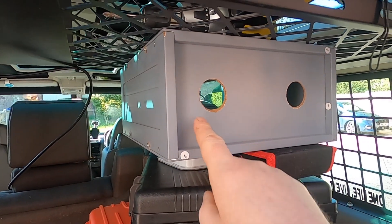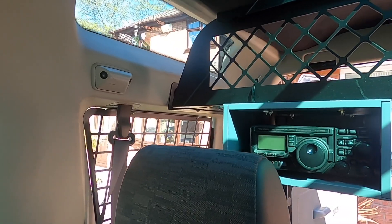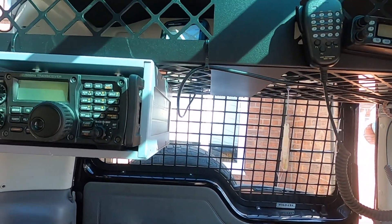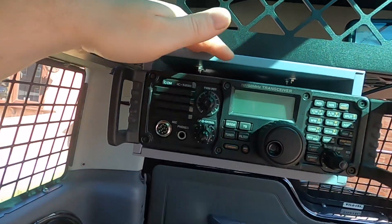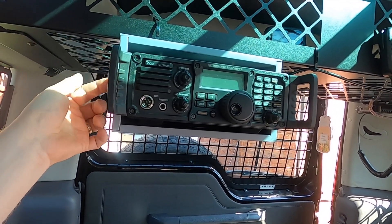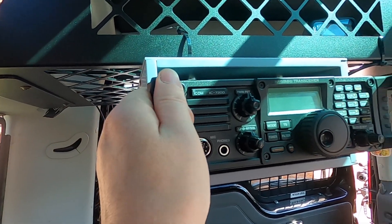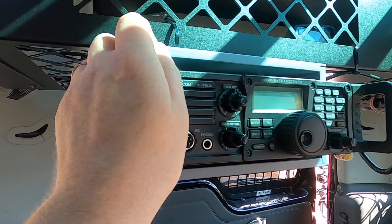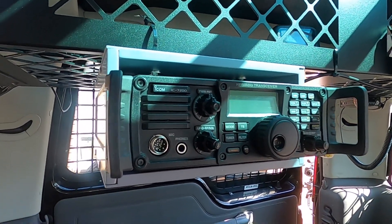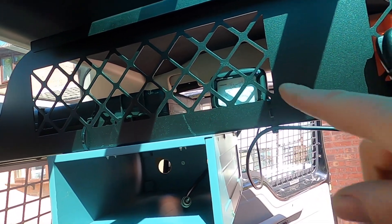I'm using a stack of boxes to hold this box up to save faffing about. With the IC7200 in, it sticks out a fair bit — it's definitely not something I can leave in and drive around with unless I actually bolt this up somehow. I really don't want to take these handles off. From a grab-and-go point of view I could just wire it up and slide it into place, and it's sitting there quite comfortably. Not ideal, but I've put the SWR meter and power meter there and I can just about read that.